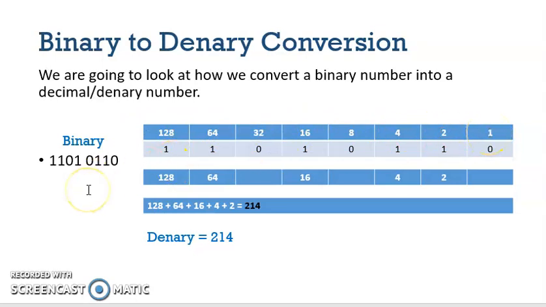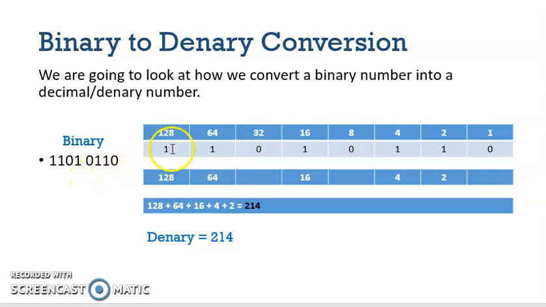Throughout all of S3 binary and denary conversions, you will have to use these 8 bits of the byte. So for every conversion that you do, your table will always have these placeholders at the top. The first step in converting a binary number into denary is to translate the binary number into your table as shown here. So I've just copied this number into the cells, 11010110.